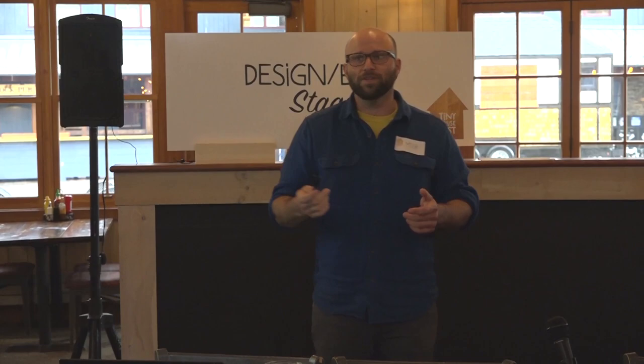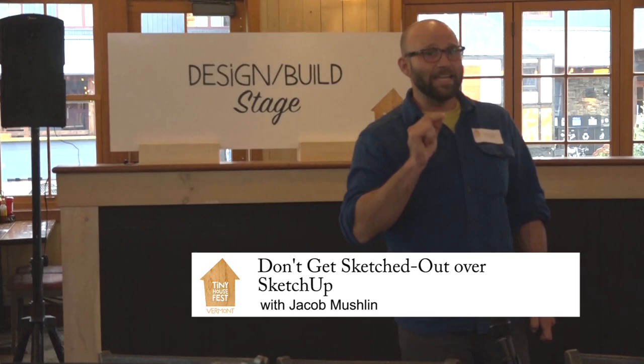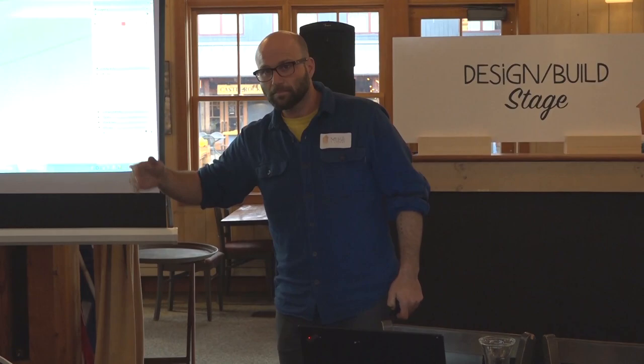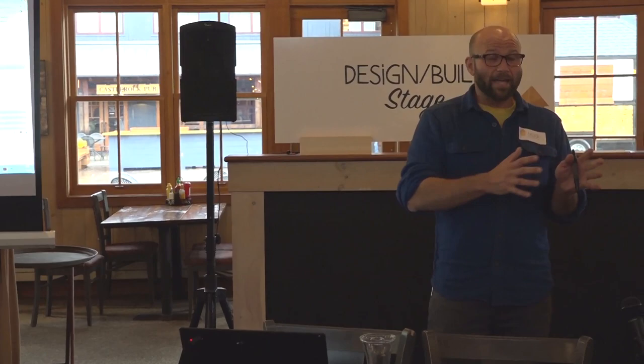SketchUp is no different. It works best if you have a silly little idea, and even better if you have a silly little sketch to start with, and then you start using the tool. On that spectrum of extremely professional to extremely novice, there's a million ways you can start participating with it. But I recommend: don't start off trying to be on the professional side. Start off — it's like speech. If you start with a simple vocabulary and a sense of what you want to say, you're going to do all right. If you throw around words you don't really know the meaning of, you're going to confuse people. You should actively be looking to grow that vocabulary, but know the word before you use it.